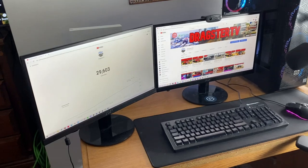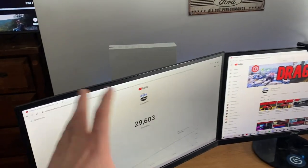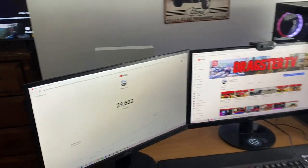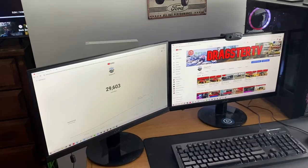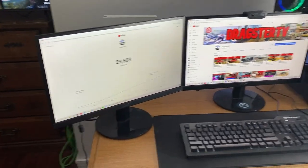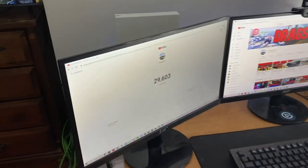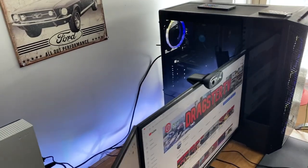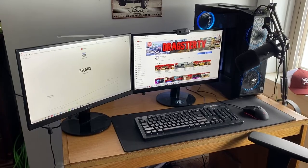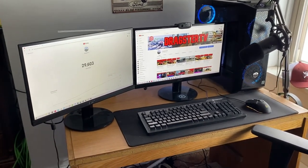I've also been doing a lot more live streams lately, so having a second monitor makes it a lot easier to monitor your stream — have the chat there, look at your likes, and so on — rather than propping my phone up somewhere. I was going to get a little adapter, but found it'd just be easier to get a straight-up six-foot HDMI to DisplayPort cord. It's completely plug and play, so now I have two monitors going to my PC.